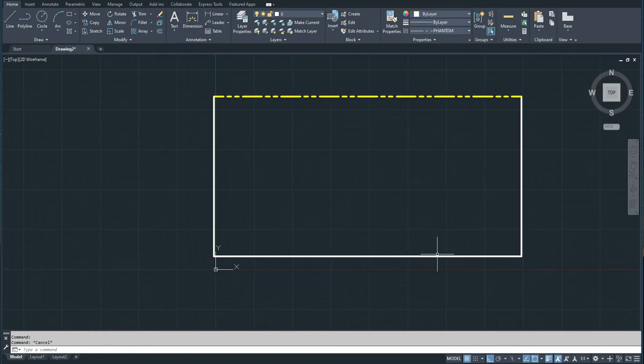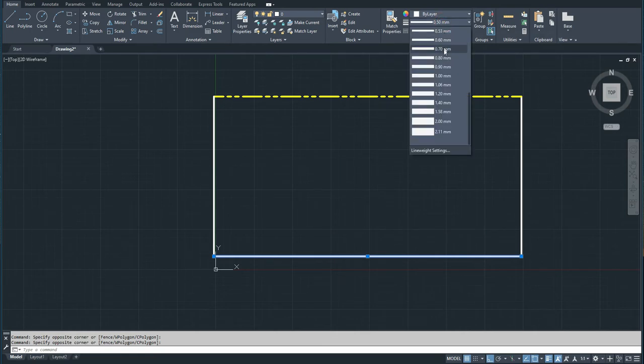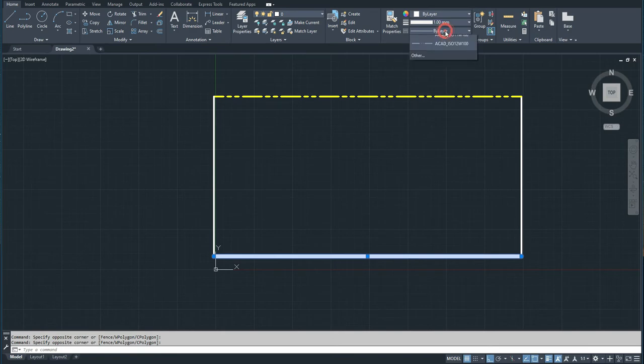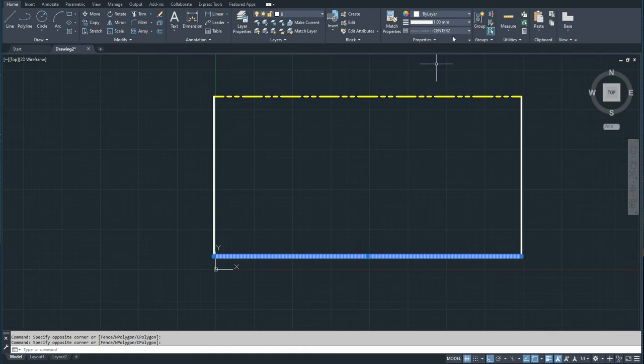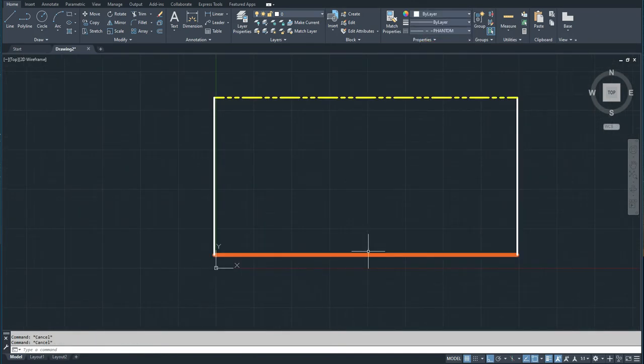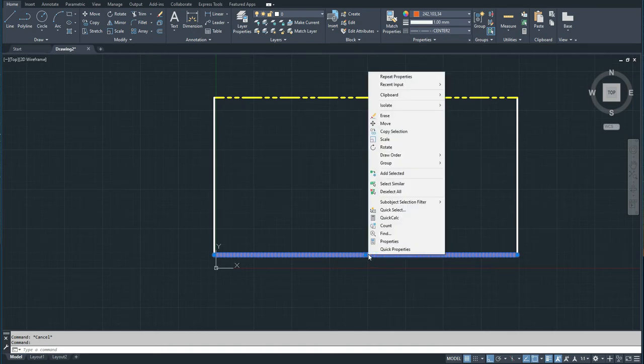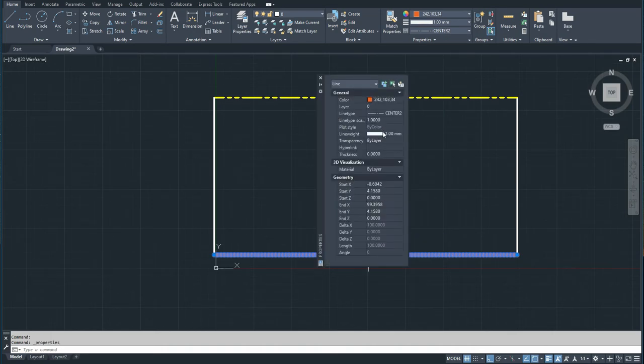Again, I will change this line. Click on this line, like this, it's up to you. Okay. And now you can change the line width, for example, to 1, and go to the line type. Choose center line type. Color, we can change the color to, for example, this color. Escape, we can see segments. The scale is not good. Right click and then properties, and go to line type scale. Try to scale it up using, for example, 20. Enter. Okay.